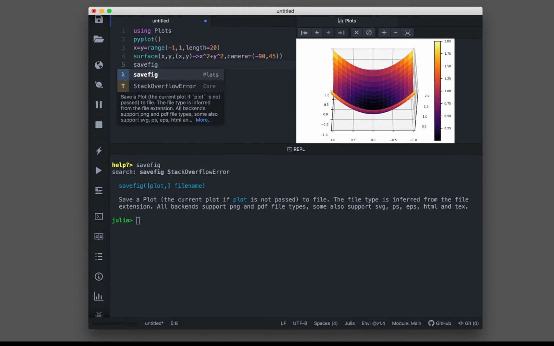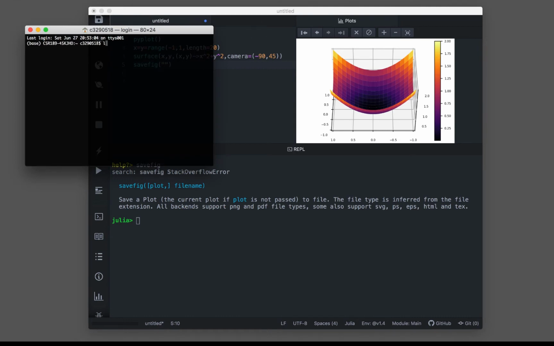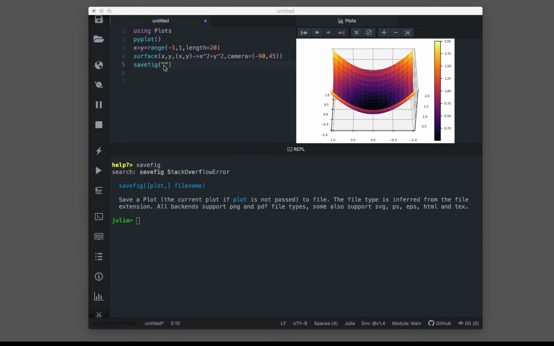Then between two quotation marks I need to write the name of the file and the place that I want to save it. But the question is where I am now. I need to figure that out. So I call my terminal here, then type ls. I see Desktop. For the purpose of education I can save in Desktop, but maybe I want to save in Documents. It is also possible. I write Desktop.